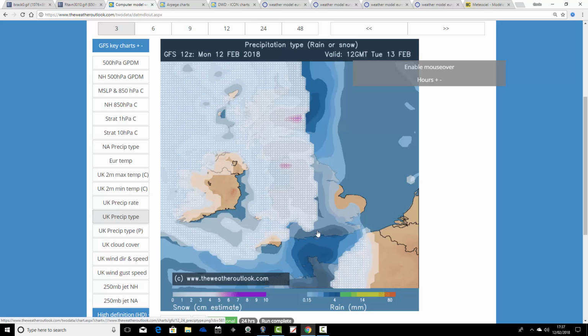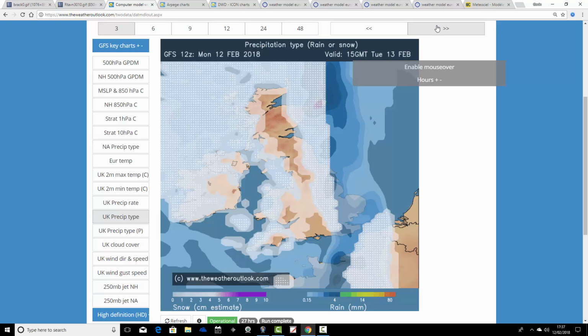By midday, the rain is pushing through southern England in towards parts of eastern England as well. There is the suggestion, as the cold air is undercutting on the back edge, that this is turning to snow through Wales and the Midlands. I'm a little bit dubious about that. Maybe it's a wintry type mix that might occur across Wales and the Midlands, but no other model is really signalling this. However, for northern England and for Scotland, no problems there. It remains snowing, so it's going to be quite a snow event. Going to be very snowy through northern England and Scotland tomorrow morning, with up to 10 centimetres of snow possible.